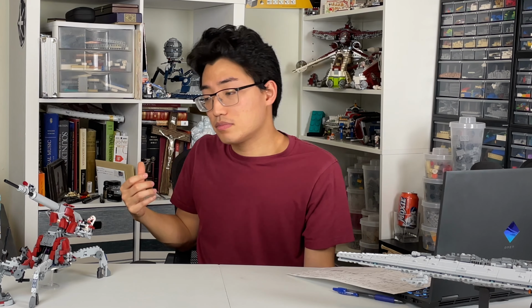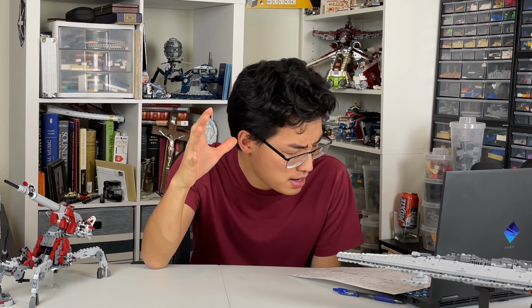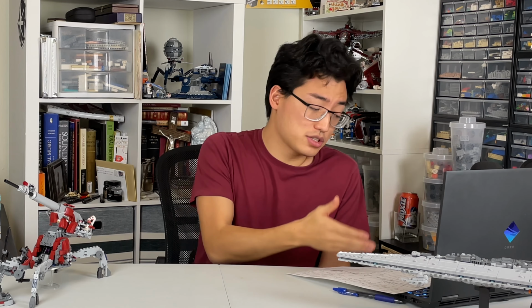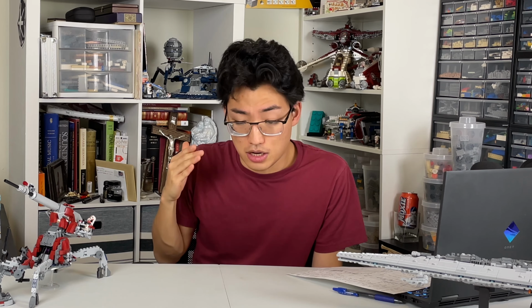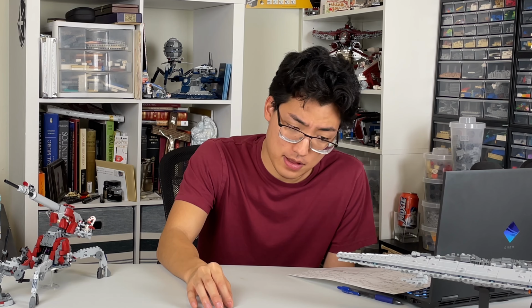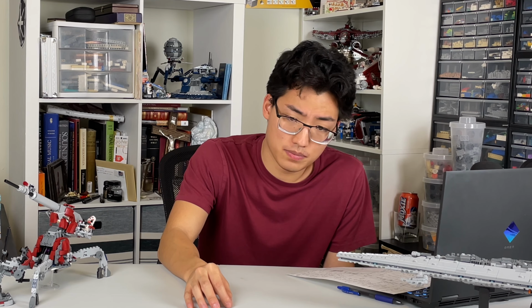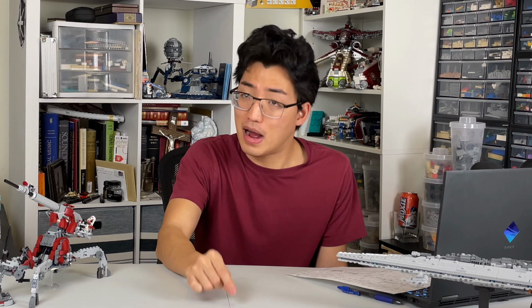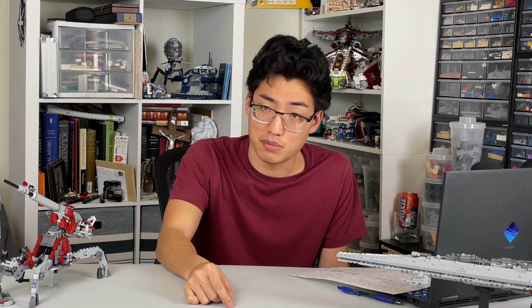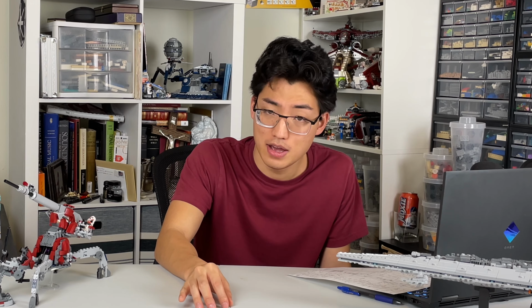And so, in my opinion, I think a lot of kids are going to ask their parents for that set, because I'm assuming now that this is going to be geared towards children. This just confirms it for me, honestly. This 25th anniversary fig, the Cal Kestis, that's going to be in this set, this 100% confirms this is going to be geared towards kids, like the Yavin 4 base, because LEGO felt the need that adults, or at least teenagers and up probably, needed more of an incentive to buy this set. So they put in a 25th anniversary minifig. I don't think they would put in a 25th anniversary minifig if they didn't think older people needed an incentive to buy this set.